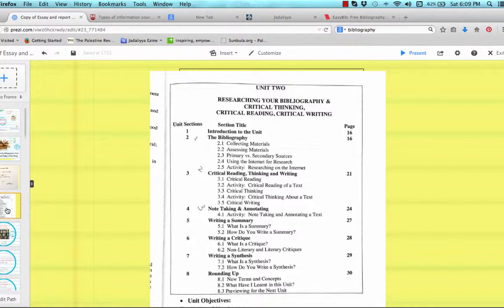Again, as with every single unit that we've been through, rounding up is very important, simply because you have the definition of every term and concept in this unit and in every other unit. If there is a term that you do not understand or a term that I do not define in this presentation, please go back to rounding up. And I hope I don't have to tell you this, but please read the unit on your own. That said, let's get started then.